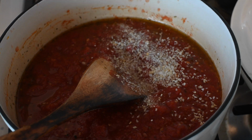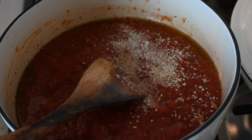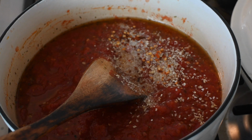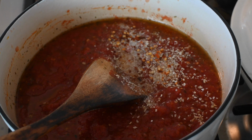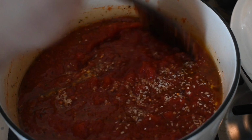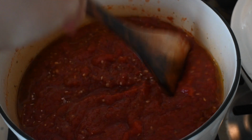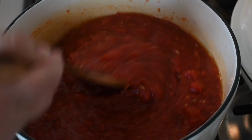The Parmesan cheese is going to add a little bit of salt, but those tomatoes are going to drink that salt right up. And then we like to have just a little bit of kick, so I'm going to add maybe 1/4 teaspoon of red pepper flakes to it. And then here is when I'm going to turn my heat down pretty low, because this is going to cook and simmer for hours and make my house smell amazing.